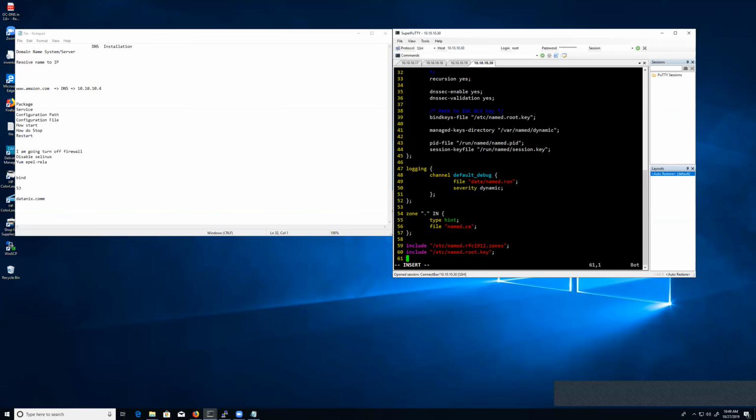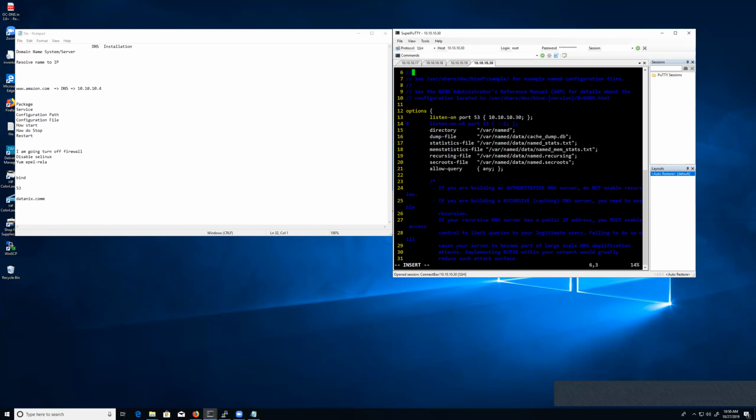The other thing you want to pay attention to is this file right here, /etc/named.rfc1912.zones. This is where we specify our zone, okay, line 53. So from this documentation, all I did was modify line 13 to add my server IP.